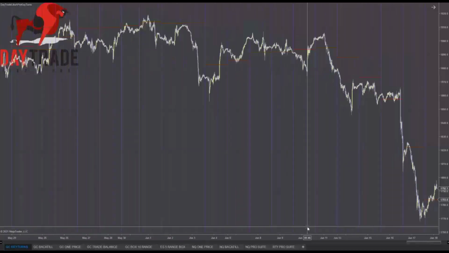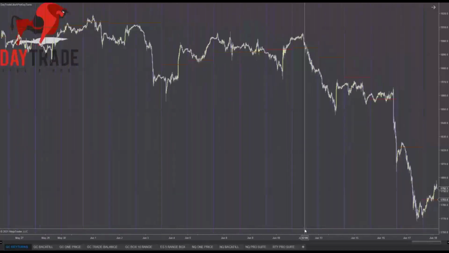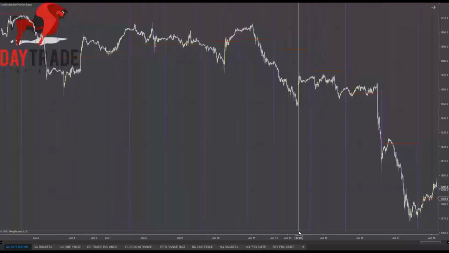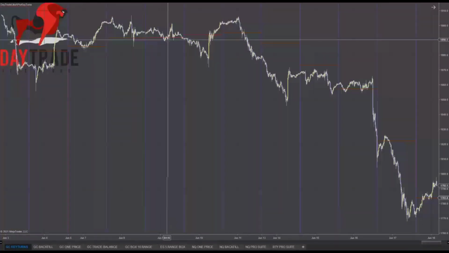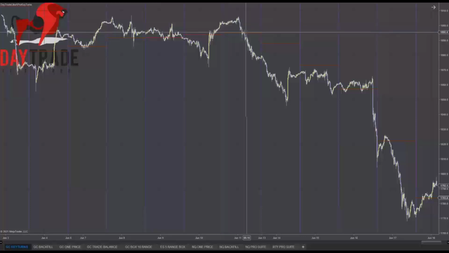If I go back and I'm looking at gold, and you can see I have this really kind of scrunched down so you don't see a whole lot of it. But what you see right here is we traded here. It's kind of holding, and then trades up to it. And then we do break out above it. And then we come back down over here on this day.